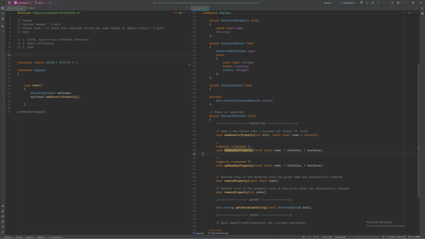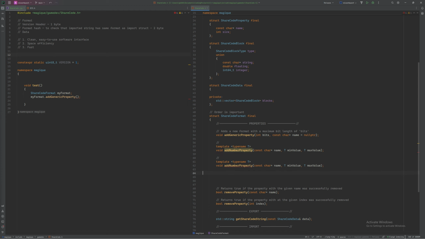Because if we actually need them, but this is the most used one, so I want to give some variety. So first I want to use templates here, so the user doesn't have to specify the concrete size, and then by giving a max or min value we can infer the bit length, right? That's the thing. So do we actually need the min value? Is the question.